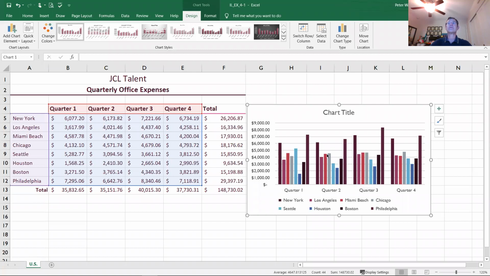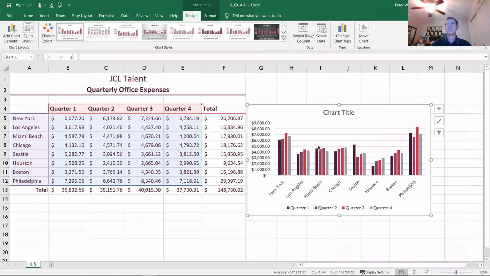The difficult part here is trying to figure out a trend, especially when we're doing one of these middle columns, like the red one, right? It's going down a little bit, then it goes up a little bit, then it goes down a little bit. If I switch this, what's the red one? The red one is Miami Beach. So if I switch this and I go Miami Beach, I can see exactly what's happening every quarter in Miami Beach. So hopefully that makes sense. You can switch it back and forth. I'm not sure what it is that we're supposed to keep. I think we're supposed to keep it this way.